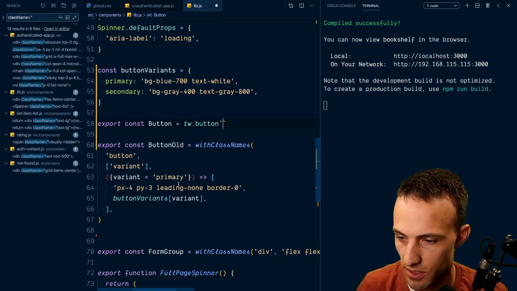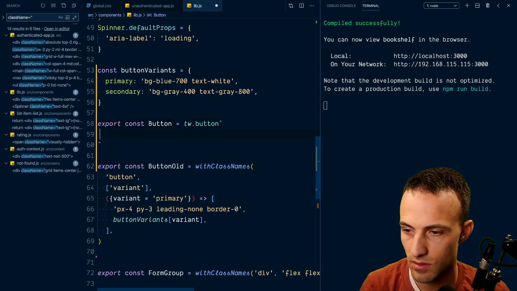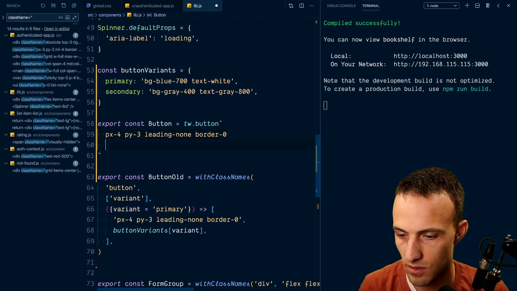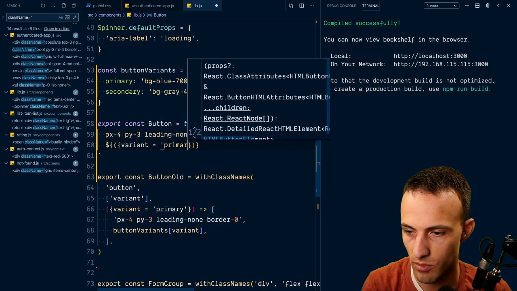So here we're going to have these class names. And variant primary.